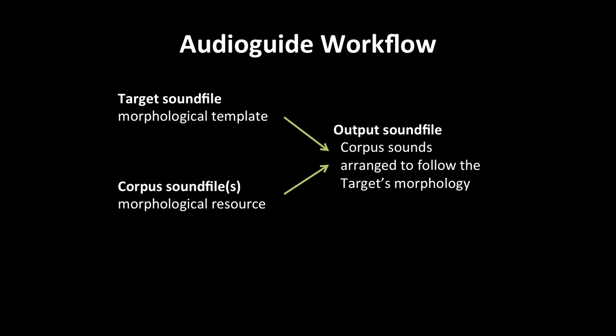Going back to this idea of the orchestrator's keyboard, I think it fits really nicely into the idea of orchestration. Yeah, the target sound file, you can see it as your piano score, you can see it as your scratch space for constructing the relational ideas of your music that you want to be present. You can think about the corpus as your orchestra. It is your full set of sound possibilities. And the output sound file essentially is a kind of automatic orchestration of the trajectories found in the target sound file, but using the resources found in the corpus.